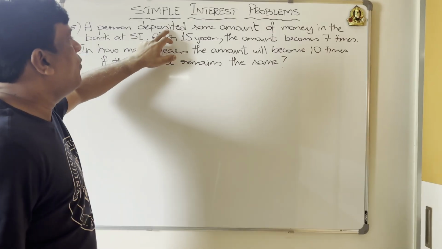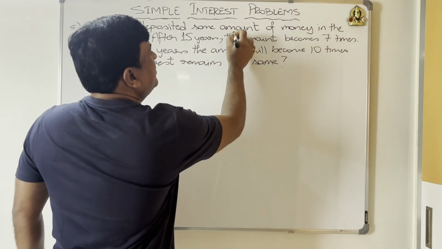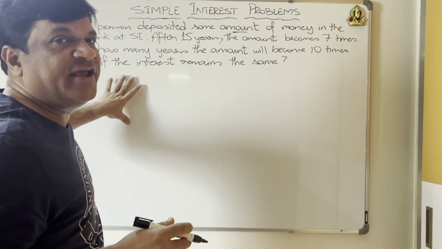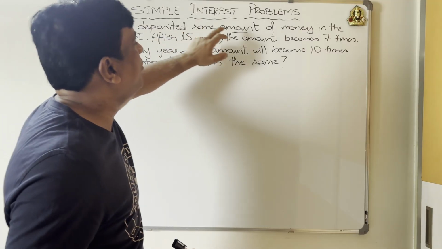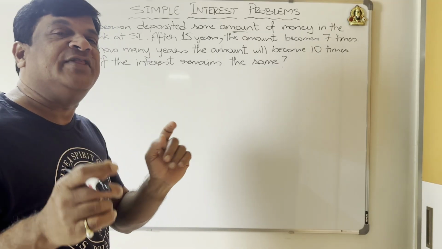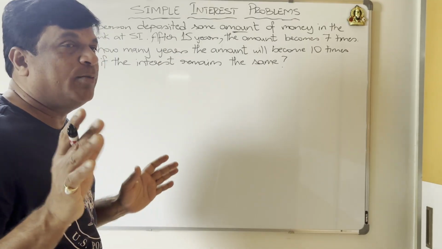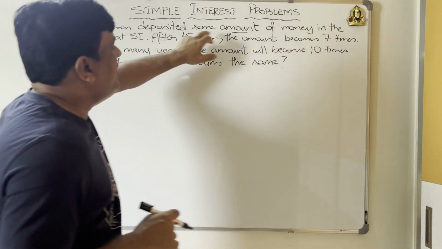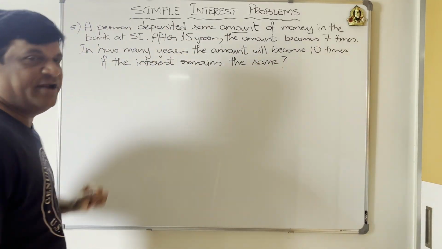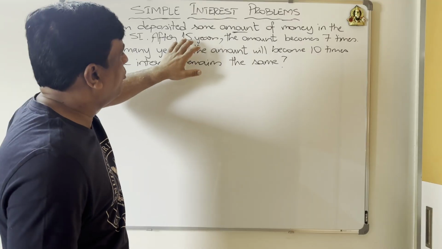Okay, when a consumer goes to the bank, right, what do they deposit? Read the words properly so that you understand what to take as data in your problem. When they say a person deposited some amount of money in the bank, it's always principal. Don't get confused between the terms amount and principal and sum and all those things. You need to read the problem properly. So in this particular case, he says that the person has deposited some amount of money in the bank at simple interest, right? So let me read the problem further.